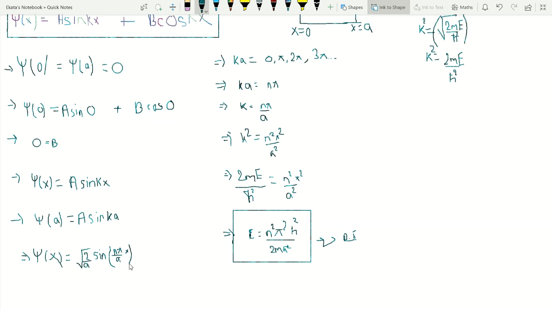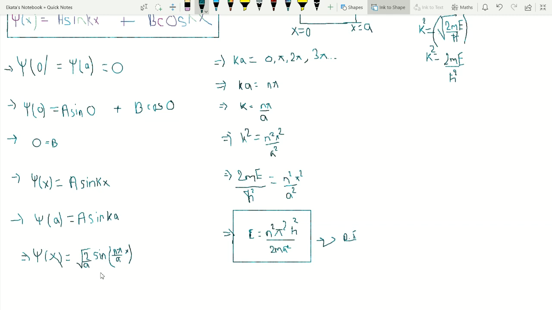So we have derived the equation by putting down the boundary conditions and determined the energy levels. Those energy levels are discrete in the infinite square well. This is a very important property you should remember, that there are discrete energy levels, and I found this very interesting. And the final form of this expression is psi x is equal to root under 2 by a sine n pi divided by a into x.